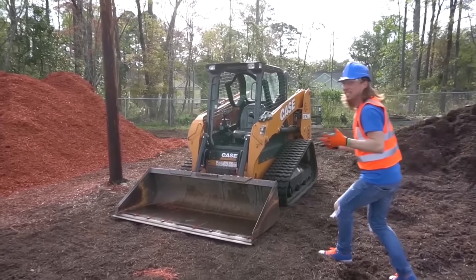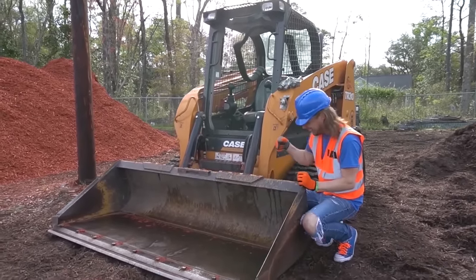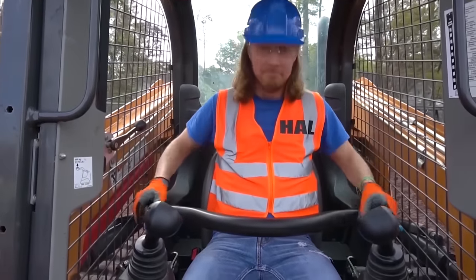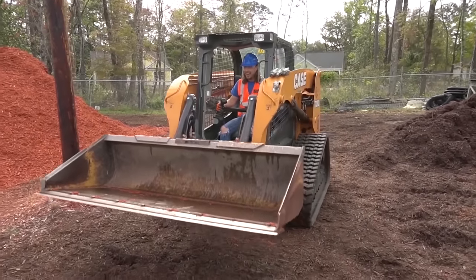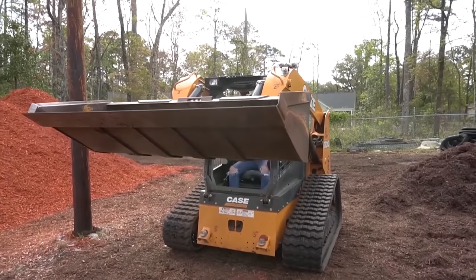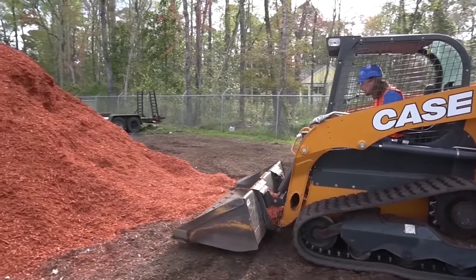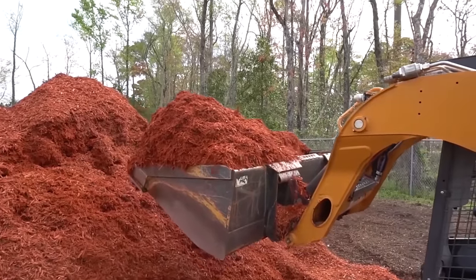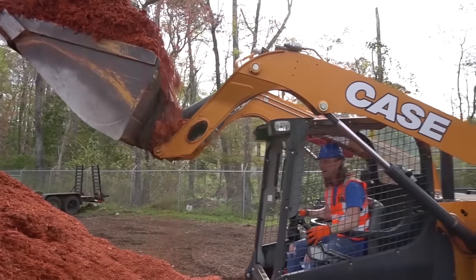Awesome! We've got to move the mulch over here. Let's use the skid steer. We're gonna need a lot of room, so let's keep the coast clear. The handyman has got a plan. If anyone can do it, you know Hal can. It's a beautiful day, so what do you say? Do you think that you can lend a hand today? Awesome!